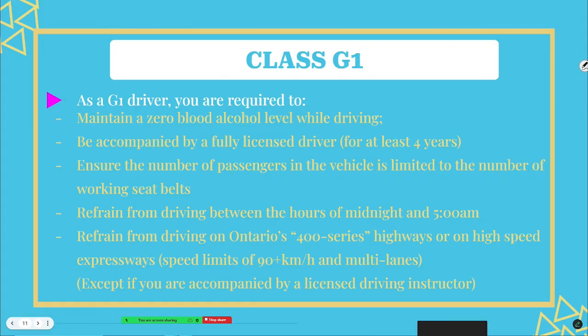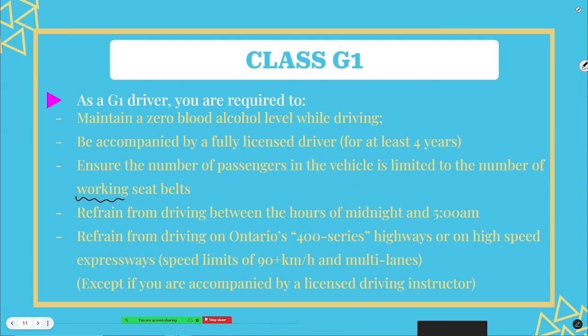G1 drivers must also ensure the number of passengers in the vehicle is limited to the number of working seat belts. That's the key word. You might have 5 seat belts and one's kind of broken. Then you cannot have 5 passengers. If you only have 4 working seat belts, you can only have 4 passengers.